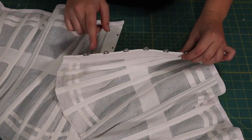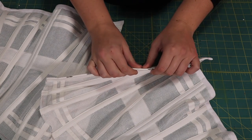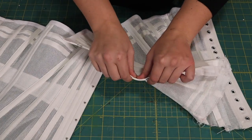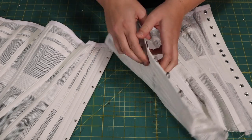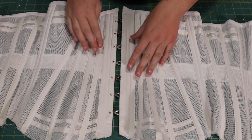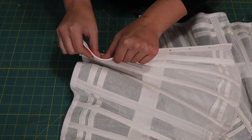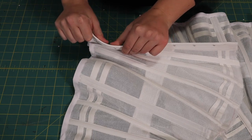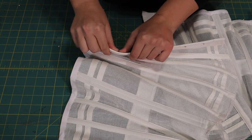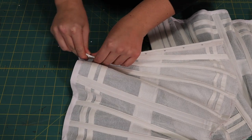So when bending the busk, what I've done here is I've kind of just carefully gone along, just pushing it, and then once I get to the waistline, I actually go the other way. Just kind of creates a gentle curve for around the stomach. And then I have to try and recreate that. So my biggest curve is right here. So I just simply kind of brace my thumbs to bend it. And it's better to go slow than bend it too much and have it in a shape you don't want it to be.